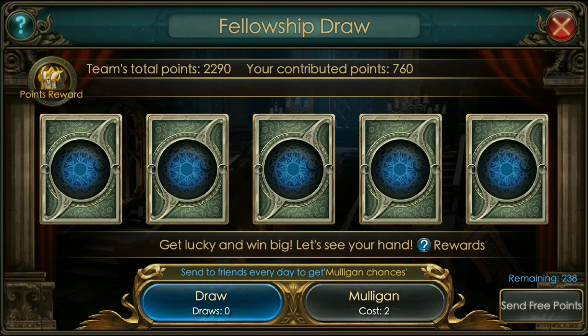So yeah, that's that. It's playing poker. That's pretty much what it is. You get 3 draws a day. Mulligans cost points, and it goes up each time you do a mulligan.